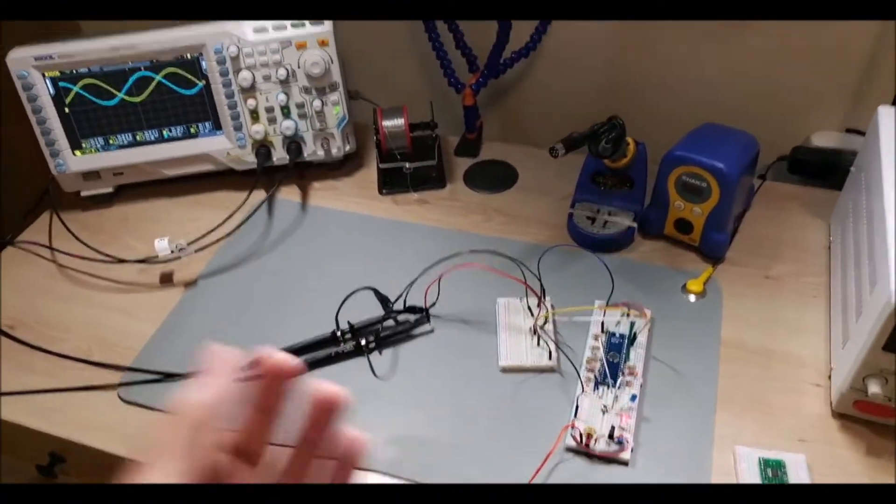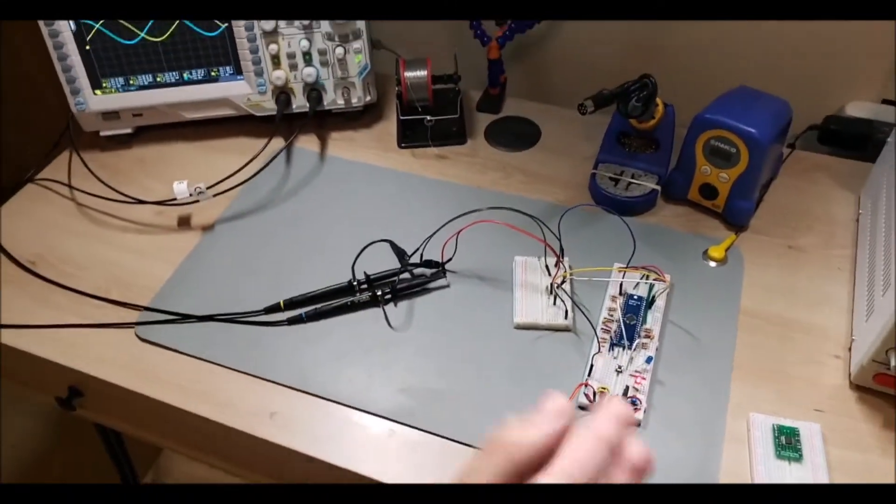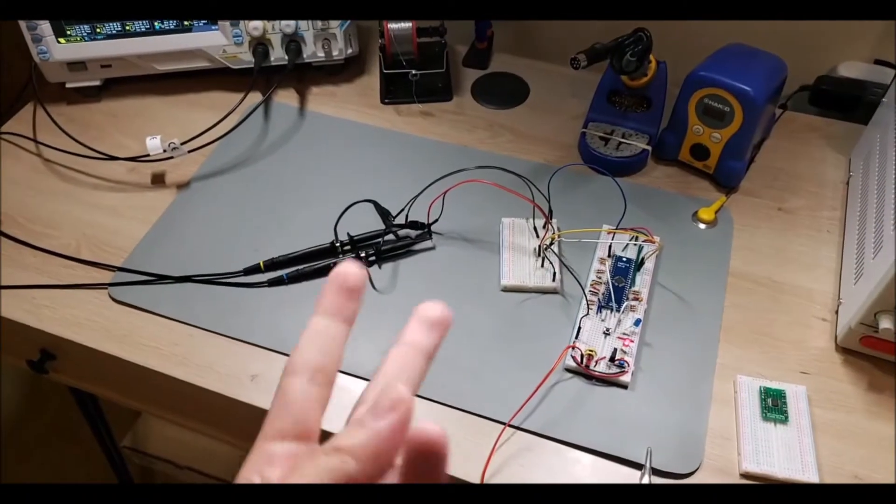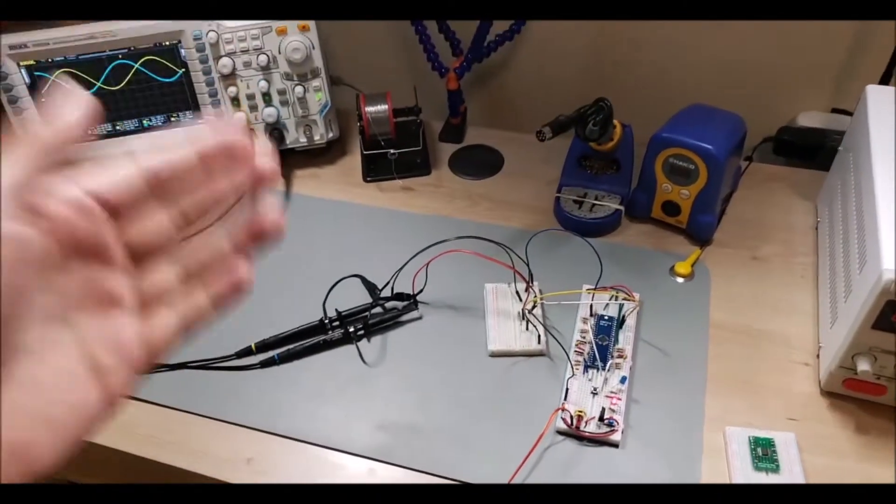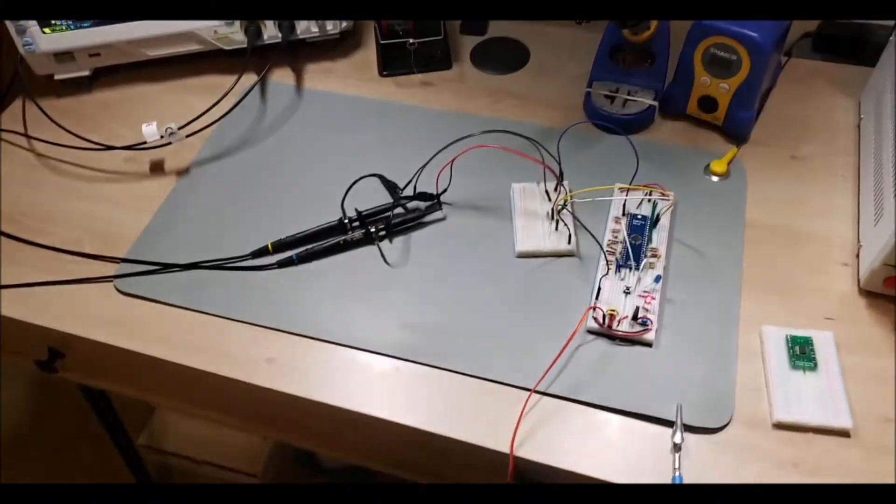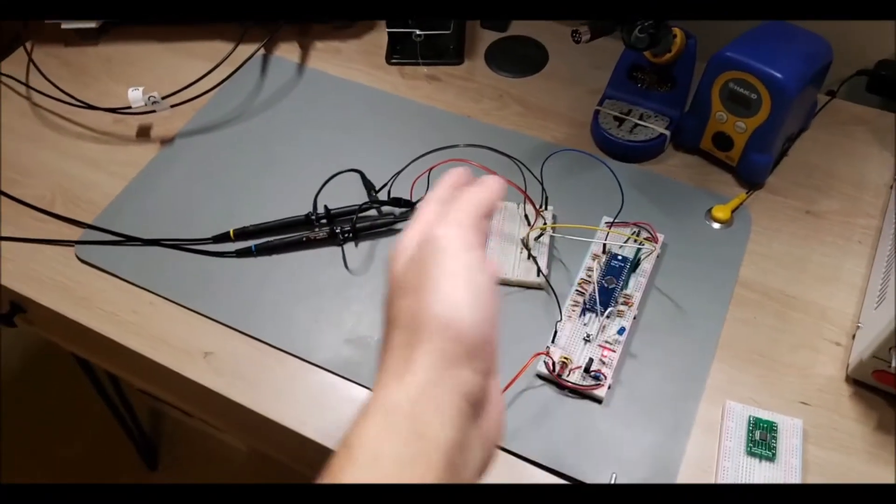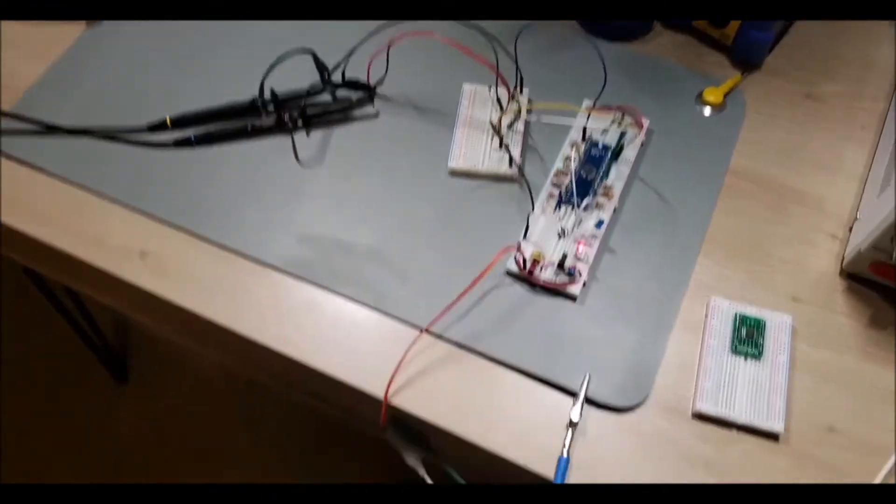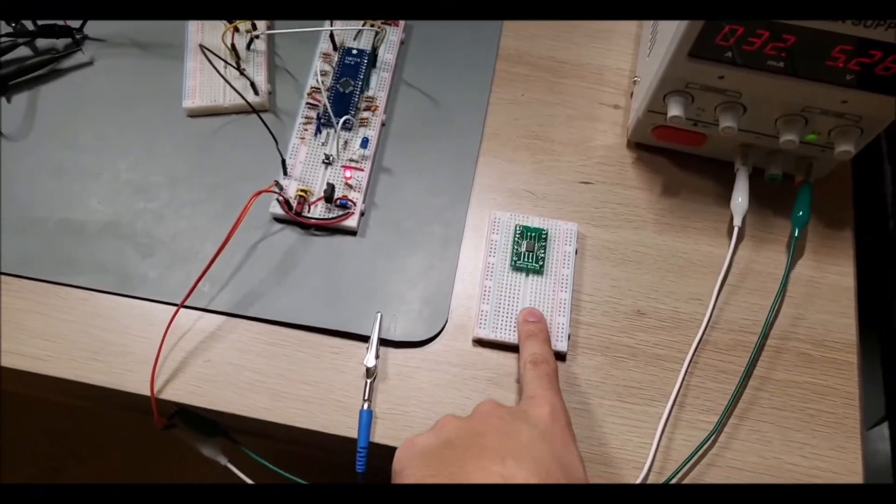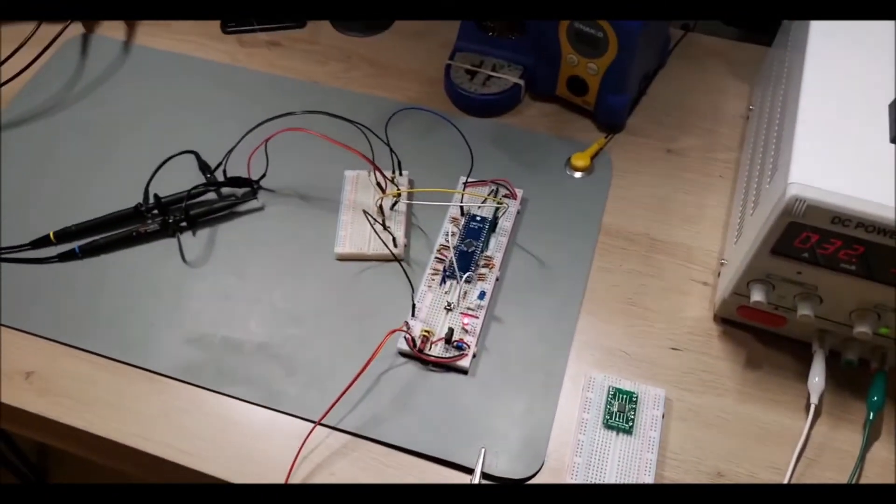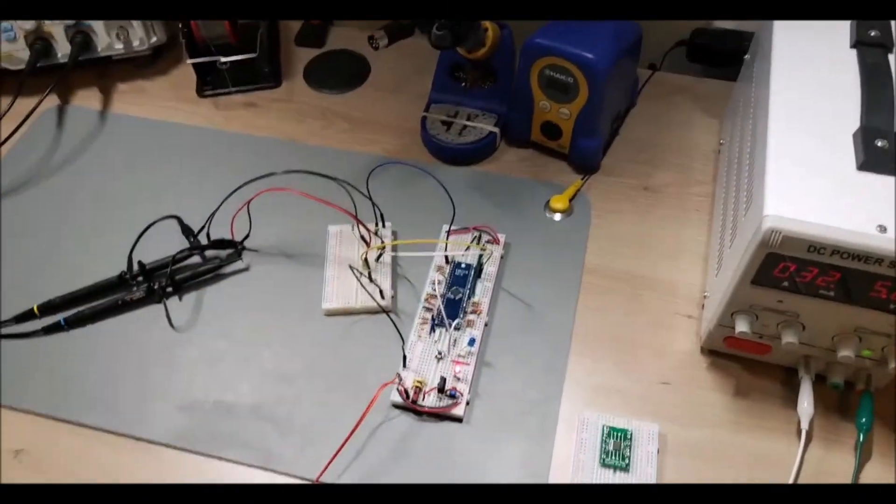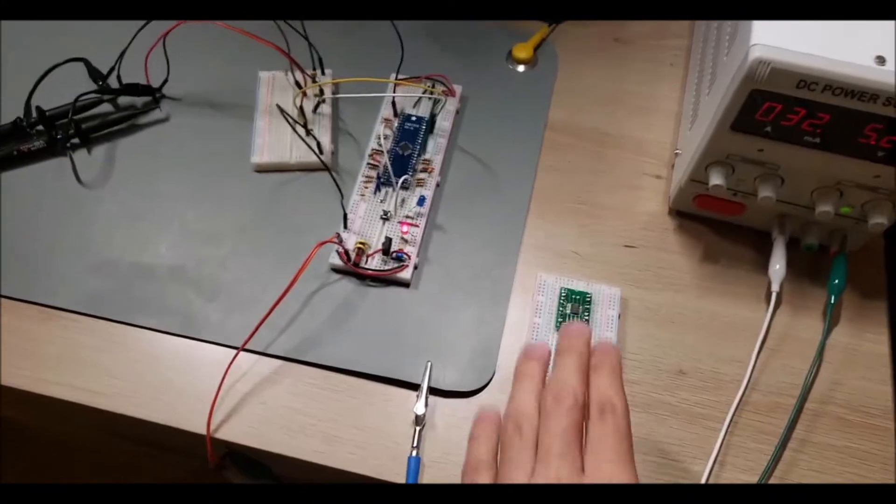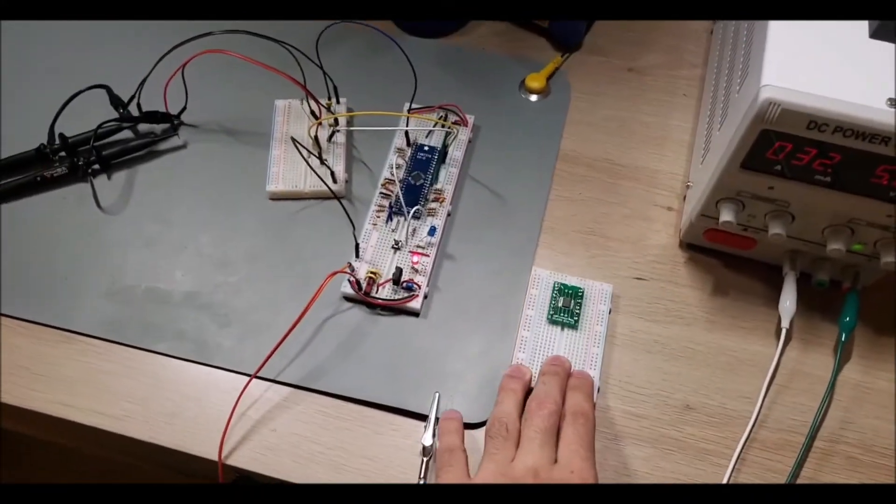So there's three phases. Each phase has two complementary outputs that'll drive a high side and low side MOSFET. And right now I'm just probing the channels directly through a filter. But what this will actually be tied to is a gate driver. And I'm using this over here. This is a three phase gate driver meant to drive the three H bridges in a three phase output configuration. So I'm going to hook that up and test that next.